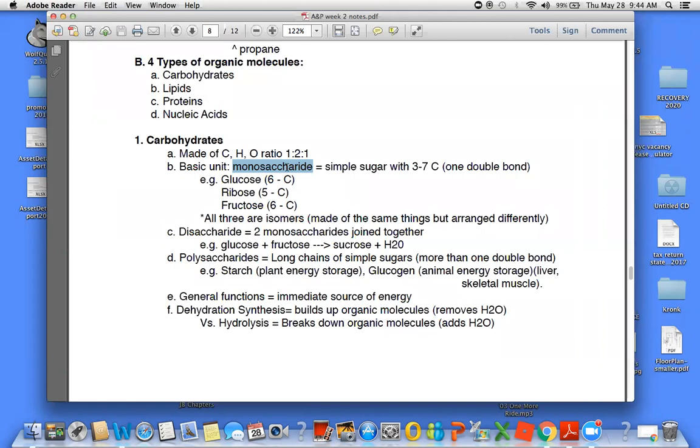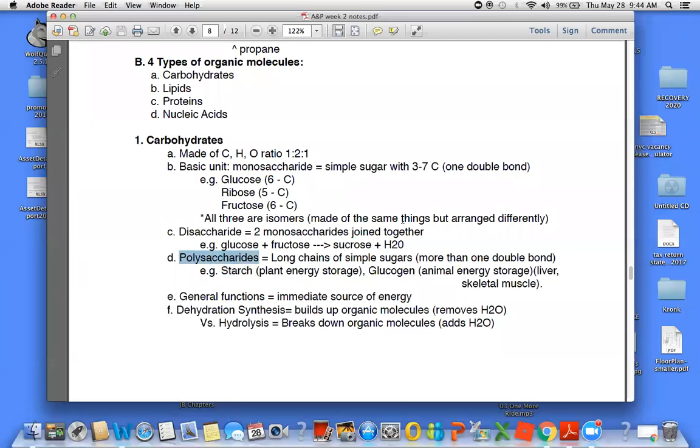And the function of carbs is to give you an immediate source of energy. You eat some noodles, some pasta, you eat a piece of bread that's high in carbohydrates. You're familiar with the word carbohydrates. You know it's like bread and cereal type things. It gives you generally instant energy. The storage form of sugar in animals is known as glycogen. The storage form of sugar in plants is known as starch. Those are both examples of polysaccharides, okay?